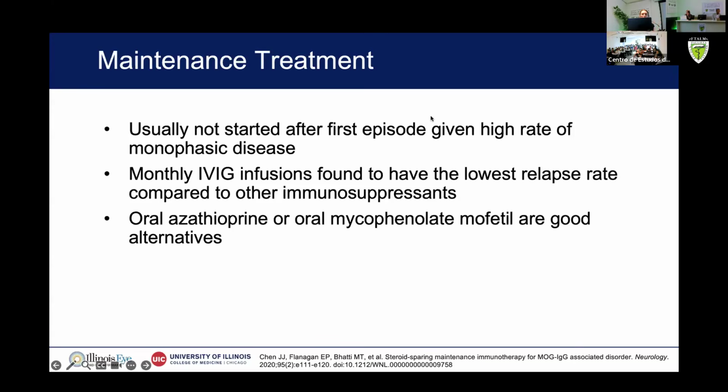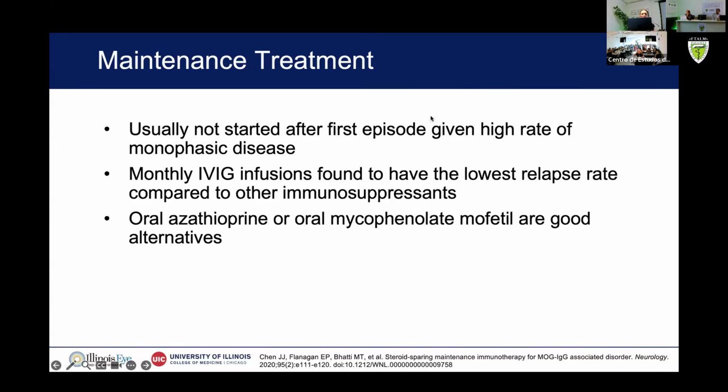But you'll remember that our patient was started on IVIG immediately on discharge. That was because the magnitude of his vision loss was severe, so it was determined that, let's decrease the risk of even having another episode. So the best treatment of choice for maintenance treatment is monthly IVIG infusions.